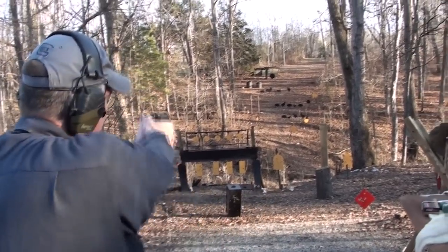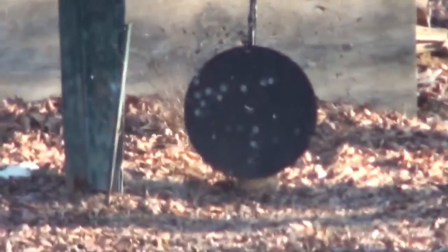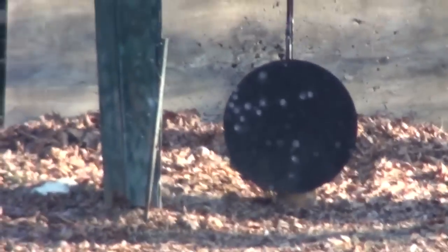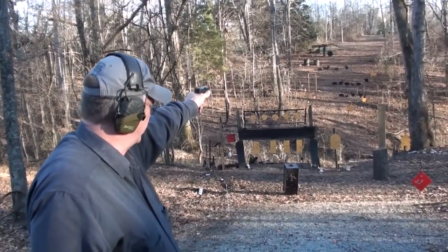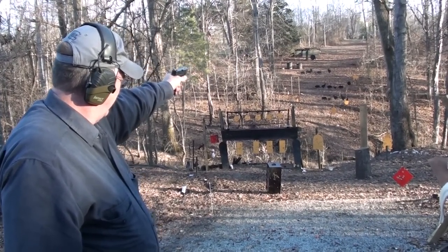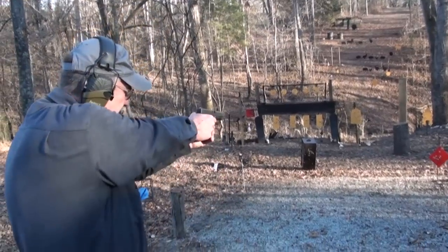Rapid fire at 80 yards. Calm down. Okay. Having too much fun, as you can tell. I just gotta try it weak hand. Okay. Gone. See if I can keep from throwing one at Nashville here now. We'll quit while I'm ahead.